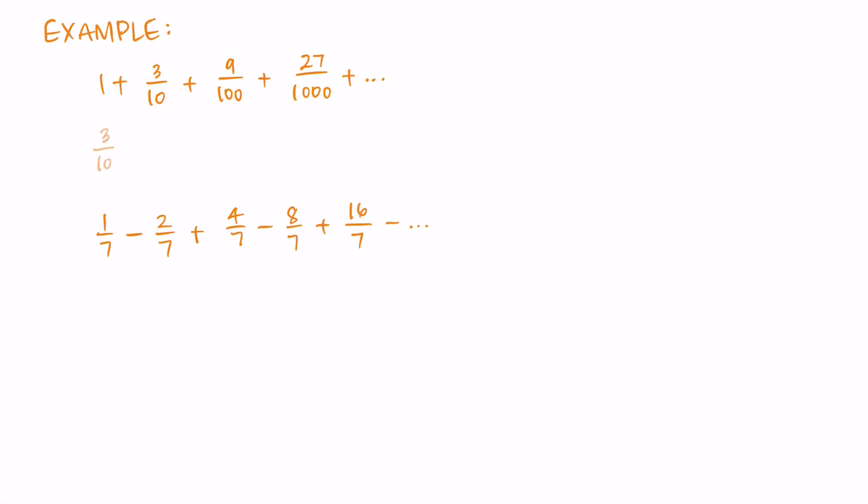So here, 1 is going to be our a value, and then I'm noticing that 3/10 is my r value. We can check this because if we do 1 times 3/10, that's ar, we're getting the second term. Moreover, 3/10 squared gives me 9/100, and 3/10 cubed gives me 27/1000. So I can write this out as one more step before we put it into sums, but I know that a is 1 and r is 3/10, so I can write the sum as the sum from n equals 0 to infinity of (3/10)^n.